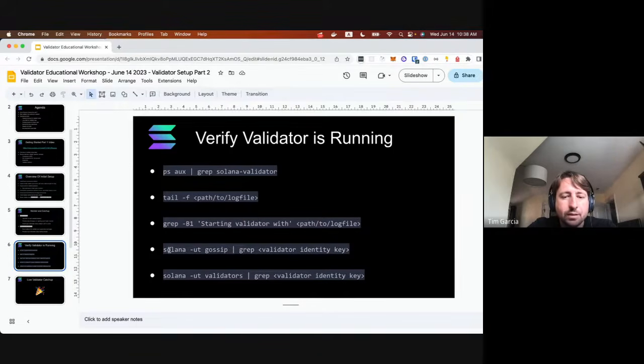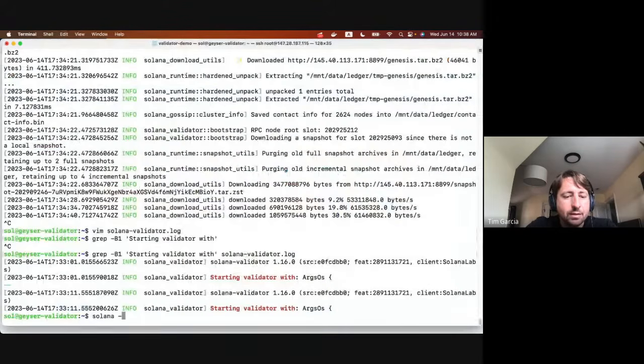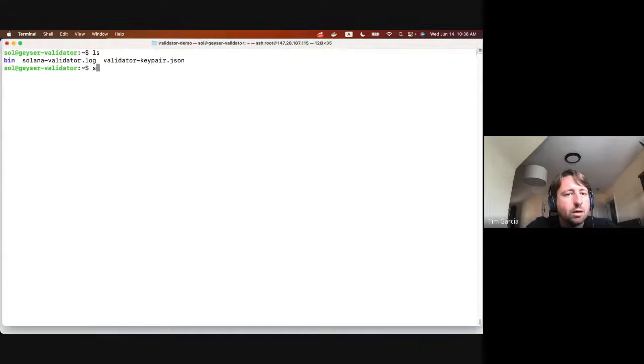So you can check Solana gossip, the -ut is for testnet, to see if our validator is showing up there. And before I do that, I need to remember what our pubkey is. Right. So that's the identity pubkey of our validator.